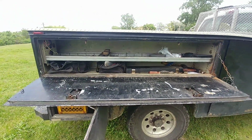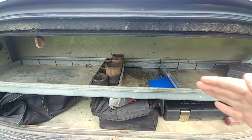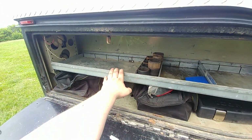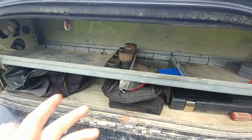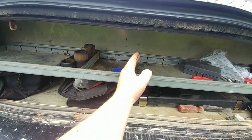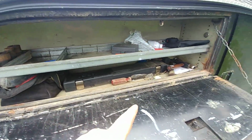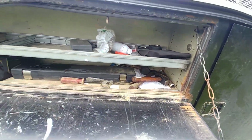Here's... Oh, sorry about that. 6-foot box is going to be all hand tools, large hand tools. This tray I'm probably going to move up just to have more room, but we're going to keep... here's some 3/4 sockets and 1-inch drive sockets that I have right now. That's just what I've needed, and I've taken out and just put them in here. But I'm gonna have 3/4 and 1-inch drive in these sections, and then big pry bars. You can see I have hammers and torque wrench. Those I've just kind of thrown in here as I need.